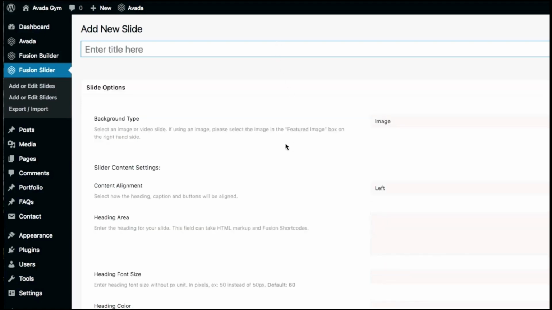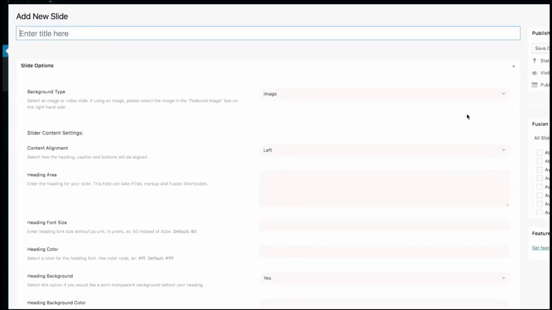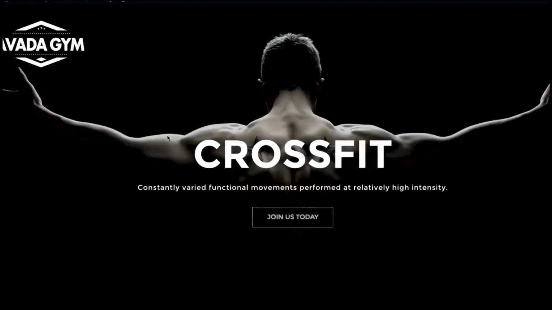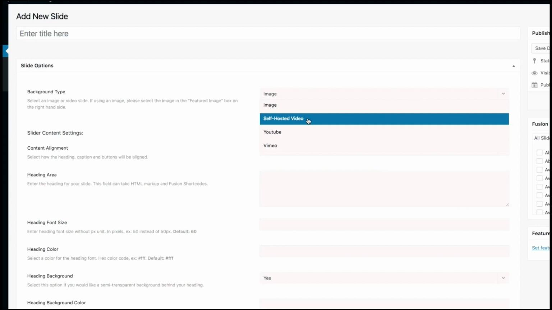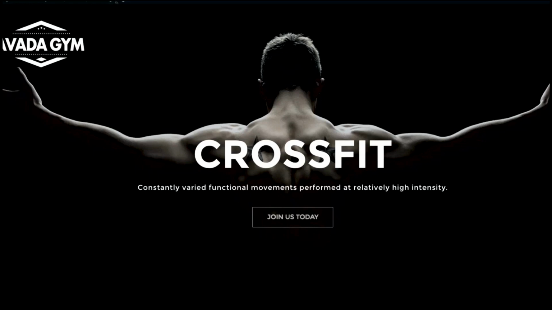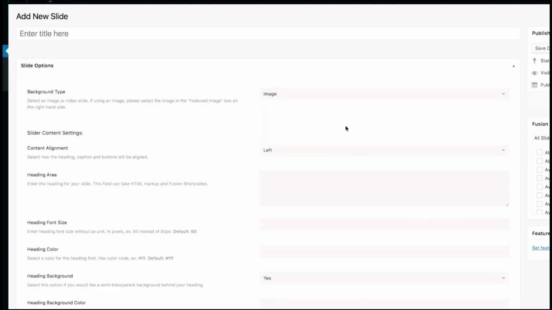So here is where you'll actually create the content of your slide. And so again, just go ahead and label it something that you'll remember. And you have a few options that you can do. You can do an image such as this one right here. Or what's really neat is you can actually create a slide with video. And I really like doing this option because you have an actual looped video happening here in the background. And so you want to be careful that it's not too distracting, but I found a lot to be really incredible, and they look great. So you have that option of doing either one.